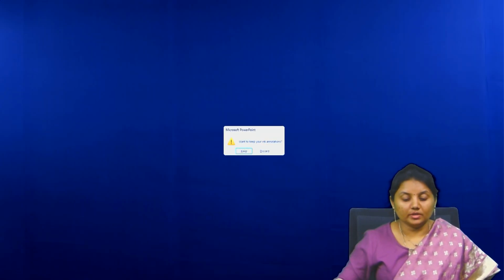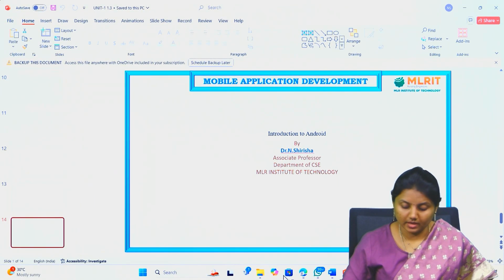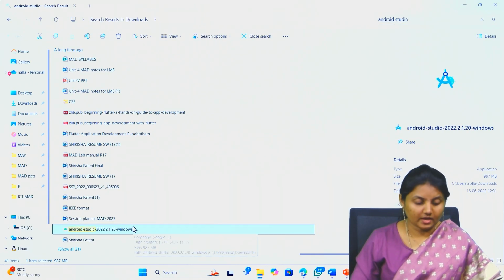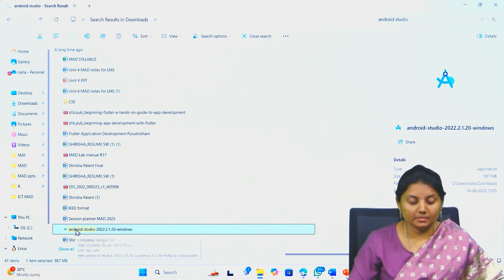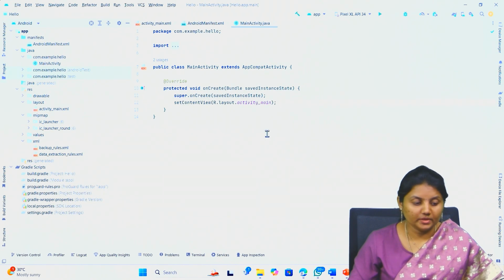Now I just wanted to show you how to install this Android Studio. This is the SDK file that I have included, Android Studio. Once you double click on this, you will get all the steps we have discussed. You have to open your Android Studio.